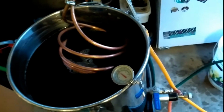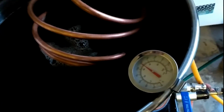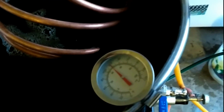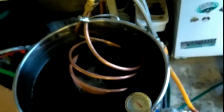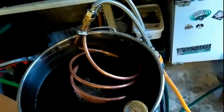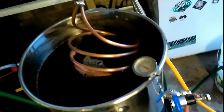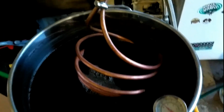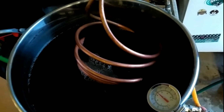Okay, so brew's finished. Trying to get the wort down to pitching temperature. At the moment you can see it's about 50 degrees Celsius, so it needs to chill a little bit longer so that I can get it ready for pitching. I'm going to try and take a refractometer reading as well. See if we can get a good starting gravity. See if we've made our numbers.